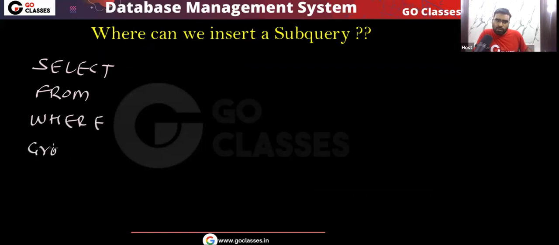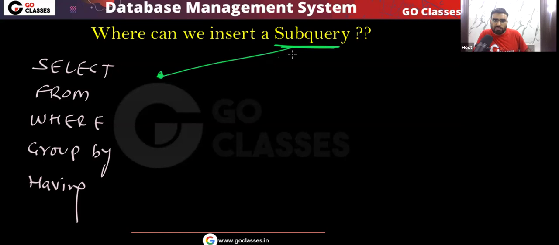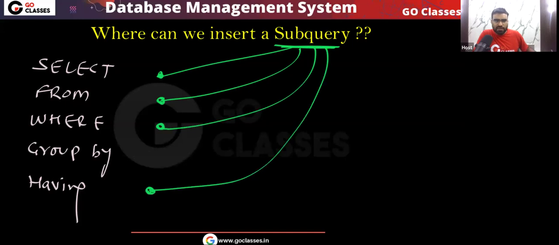You cannot insert it in the group by because group by will have a list of attributes. So this subquery you can put either in the select clause, in the from clause, in the where clause, or in the having clause.